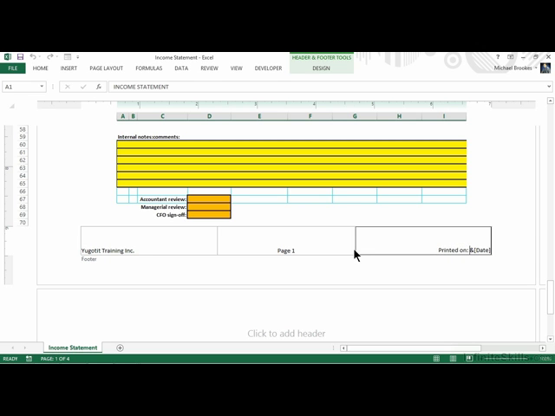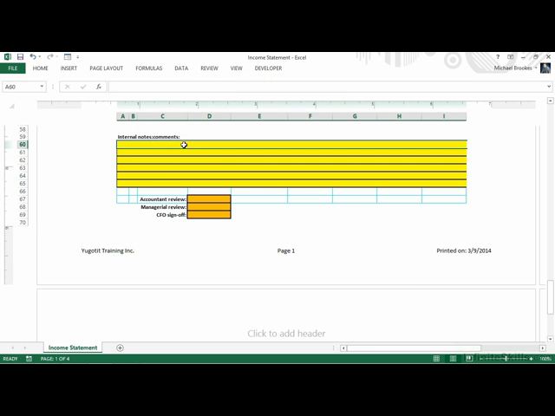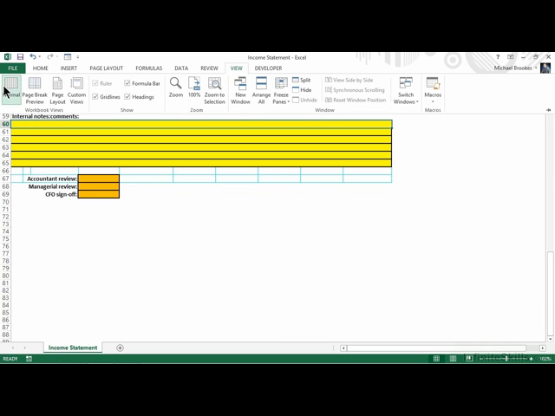With that done, we'll go ahead and move back to our normal view by clicking on the View tab, getting out of the footer, which you have to do first, and then choosing the normal view. So far, we've used file properties and we've configured headers and footers. In part 2 of this topic, we'll take on a little bit of the page formatting as well as the print settings in order to ensure our income statement comes out perfect.